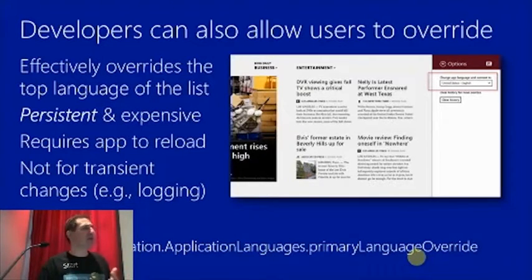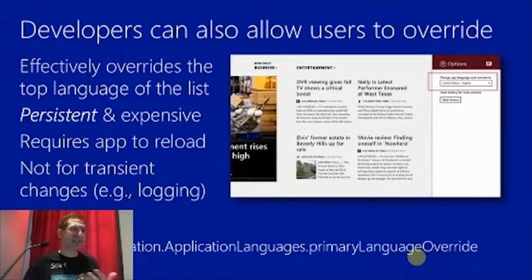There are different scenarios where you might use that. In this case, you'll see an image here. This is the Bing News app. You can imagine scenarios where I might be from the US, maybe living in Greece for a few months, and I may have Greek as a language, but I may decide, you know what, in Bing News I want to see the Bing News in English from the US, right? Because that's a scenario where, as an expat, I might want to see my content and my navigation in English for a particular app.